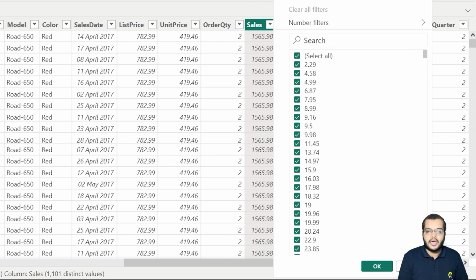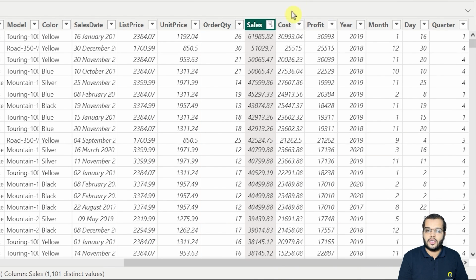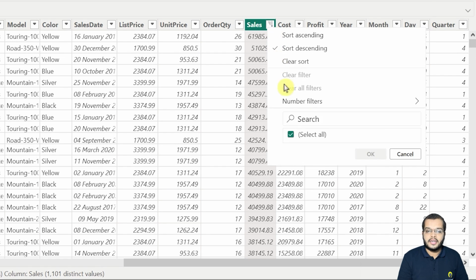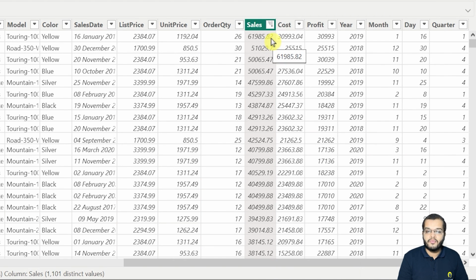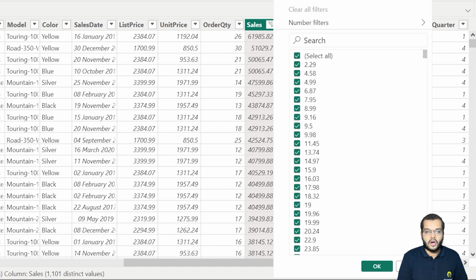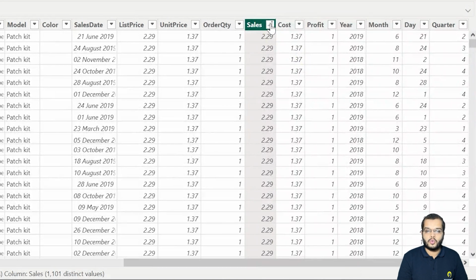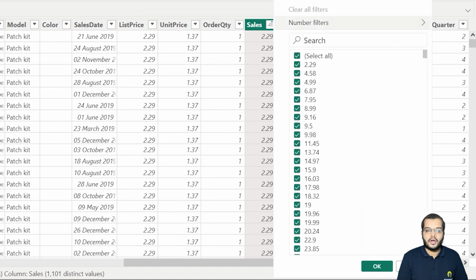So I'm sorting it in descending order, and 61985.82 is the maximum value that we have. In ascending order we have 2.29, and in descending order we have 61985.